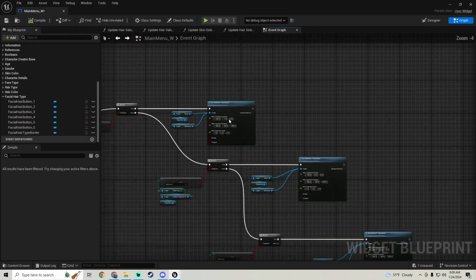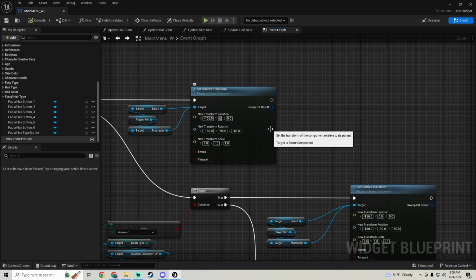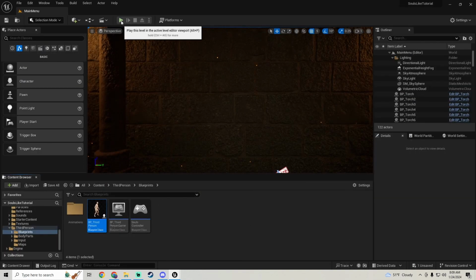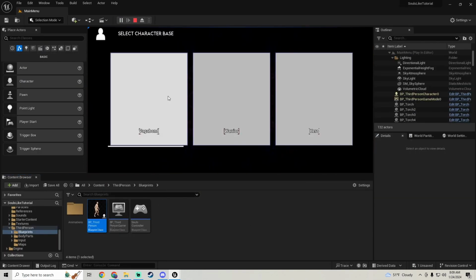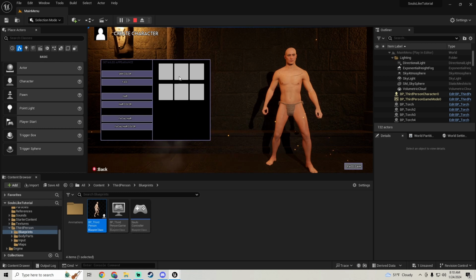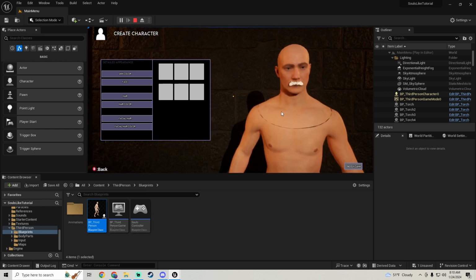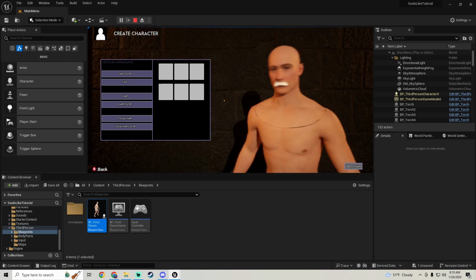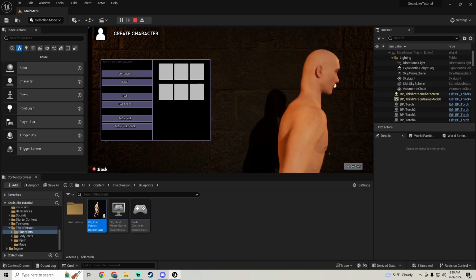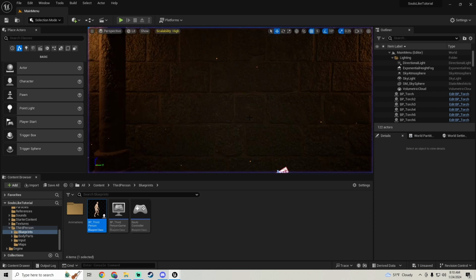Let's set it to negative 0.5. We'll give that a little look. Facial hair, and it's pretty close. Good enough for me.